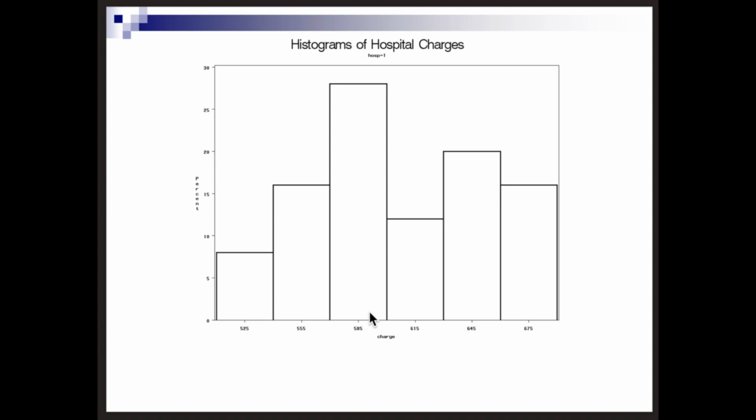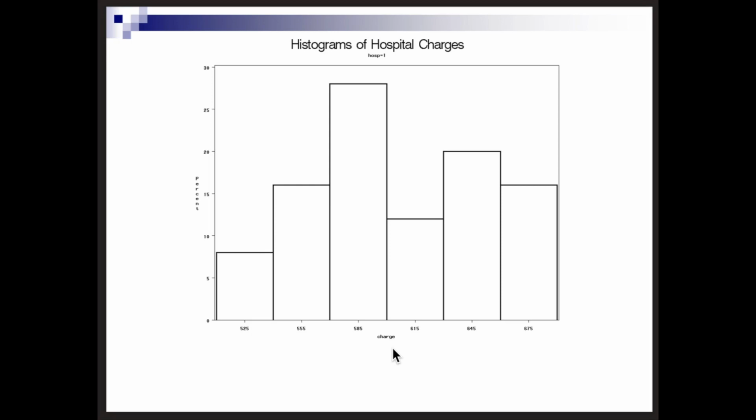It may be easier to discern with something like this, where we have a histogram. In looking at the histogram, we see that the data are not unimodal. We have bimodal data in the hospital charges. All right, I'm sorry, this is hospital 1. So even within hospital 1, we have bimodal data, and that may be a function of the fact that we've got 2 broad categories of types of procedures that occur in the hospital. Some are less expensive, some are more expensive, or something like that.